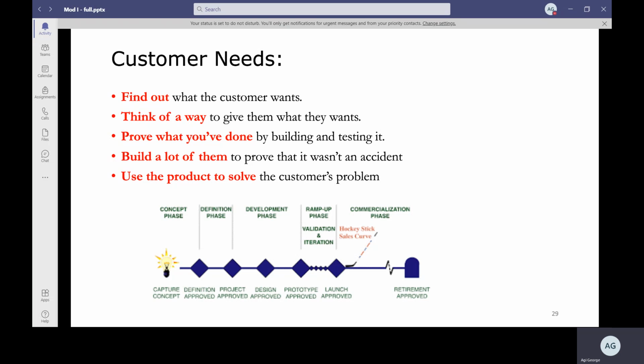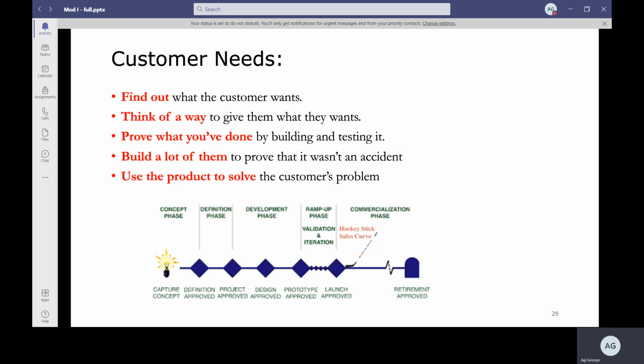In the commercialization phase, what happens is that if the product is very new, you will have maybe one person buying it just to give it a try. Once he is satisfied, he may pass it on by word of mouth to others: this is a very good product. Likewise, your product will gain publicity, and then after some time, you will have a rise in sales, if your product is reliable.